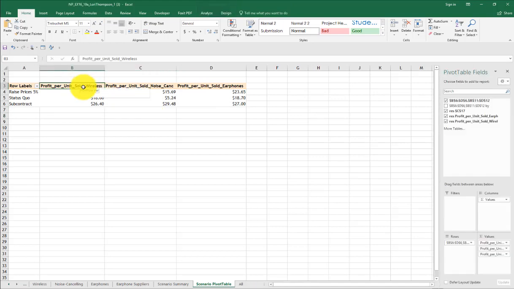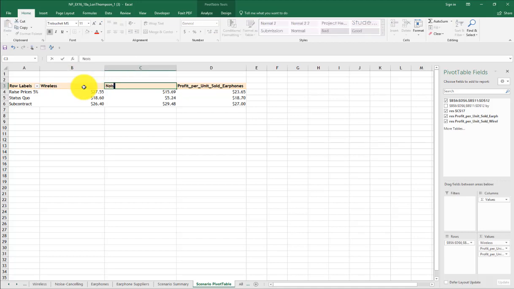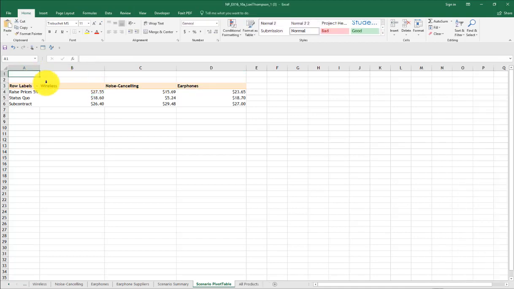Next, we're going to change the headings for these 3 cells. So the first we want to change to wireless, and then noise canceling, and finally earphones. Now we want to add a title to this pivot table, and we want to label it profit per unit sold.